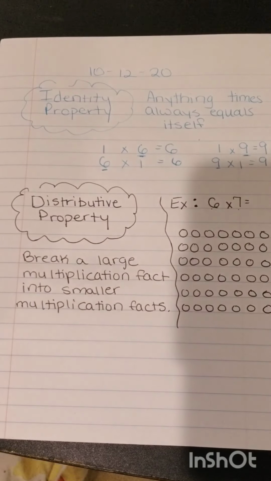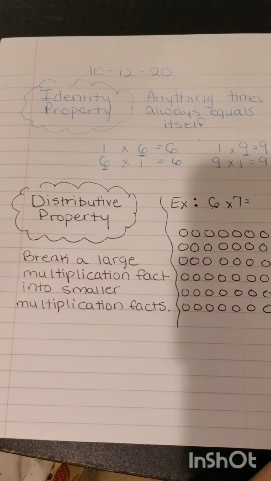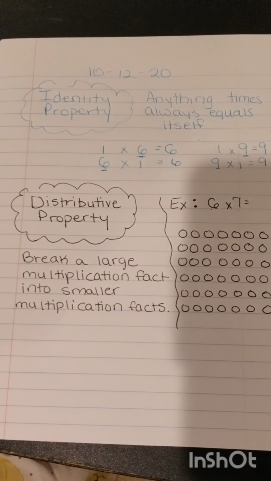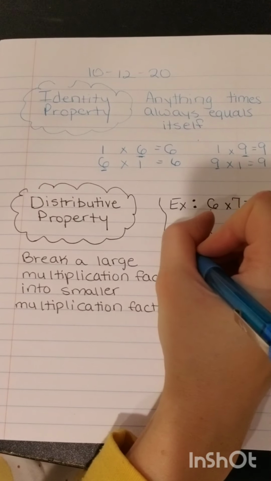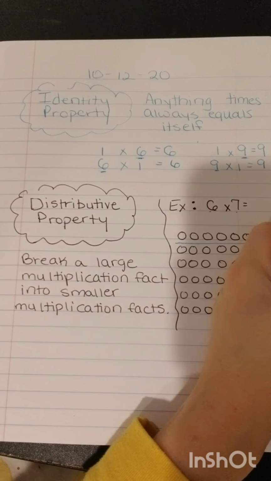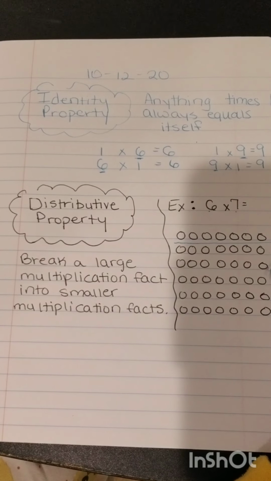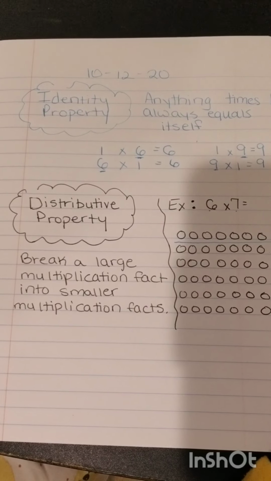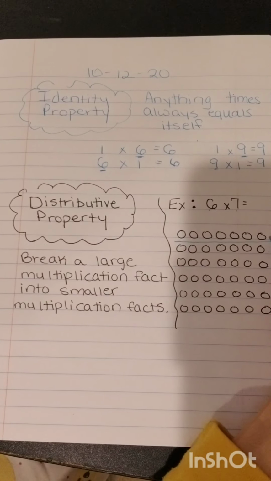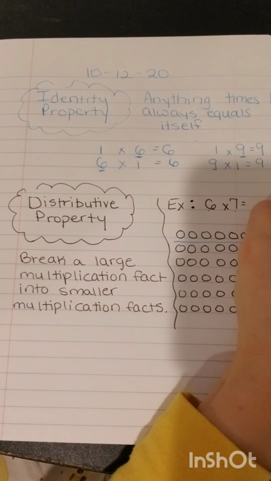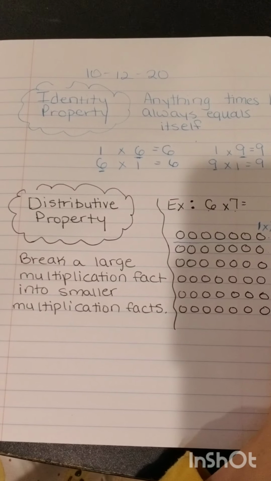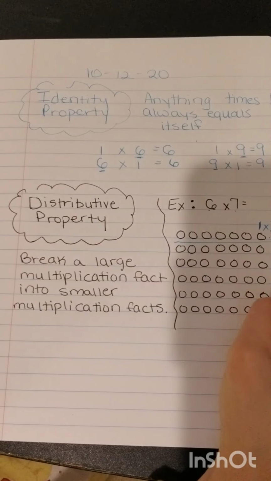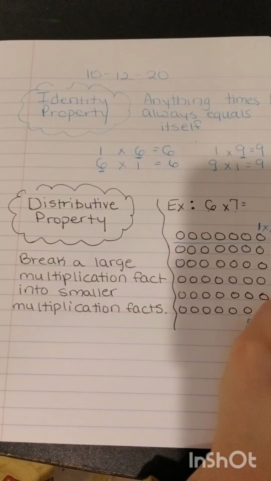All right, so what I'm going to do here is think of a good place where I could split this into a smaller multiplication fact that might be easier for me to know. Well, if I have 6 rows, I feel like if I had 5 rows, I could figure that out easier. So I think I'm going to split off 5 rows, 1, 2, 3, 4, 5. And then I have 1 row left. So I'm going to label my smaller facts here. This is 1 row of 7, so let's label this 1 times 7. And this part is 5 rows of 7, so we're going to label this one 5 times 7.